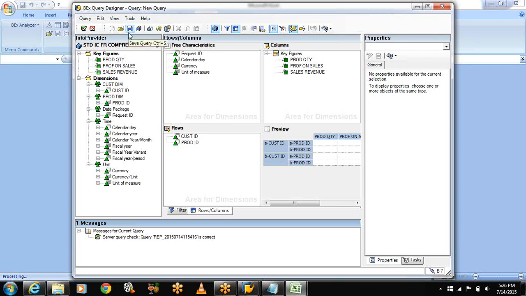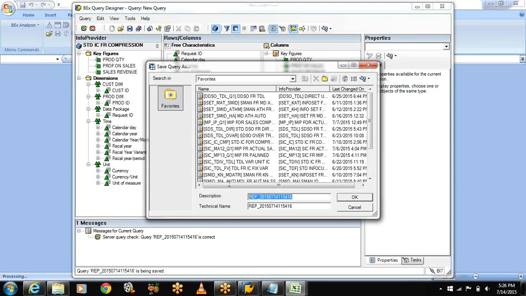First check the query. The server check of the query gives a system-generated technical name, but I want to save with my own name.